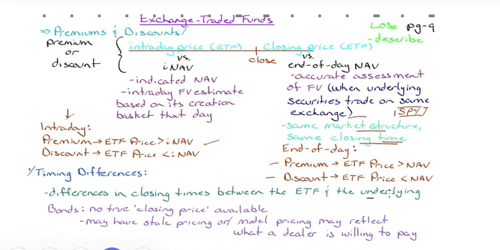So if there's an ETF that has international stocks and you're looking at the end of day NAV, well, the end of day NAV would be reflective in part of the securities that trade in the same market as the ETF. But what about the securities that were closed while this market was open? Those are stale prices. And especially if fundamental economic global news has come out during the time that the previous market closed, those prices may not reflect what those securities would trade at if the market were open. So it may appear to trade at a premium or a discount.